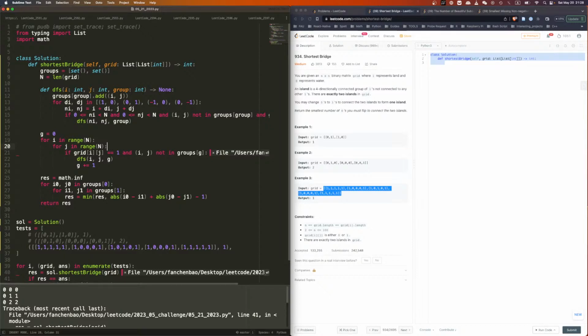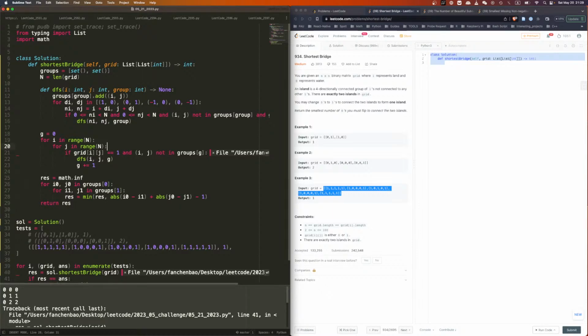So we check. We go IJ, right? We find a 1. We ask, are you in group 0? If it's in group 0, then we escape. If it's not in group 0, we check if it's in group 1.